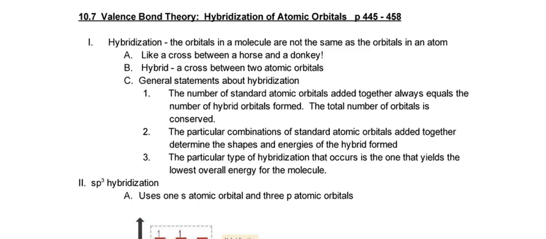So this is all about the valence bond theory, hybridization of atomic orbitals. Hybridization is what the electrons kind of do when they are going to bond. Let's just put it that way. And when we talk about 3s and 3p and things like that, and we're bonding electrons between the s and the p's, something happens. That's called hybridization. So what is hybridization? Orbitals in a molecule are not the same as orbitals in the atom.